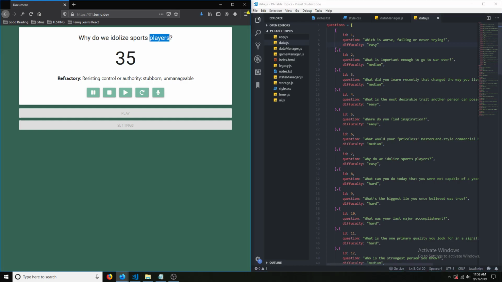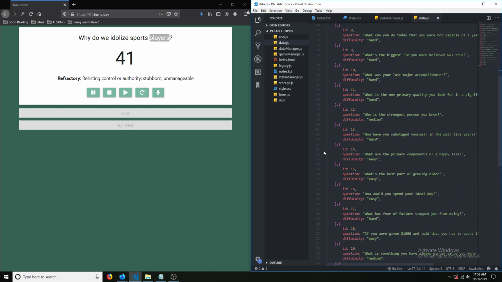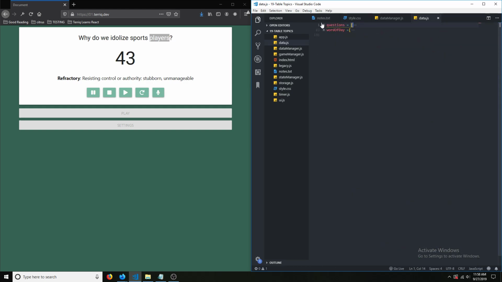So why do we idolize sports players is number 7. But what I can do is make this more of a mock backend and have functions to serve information to our front end.